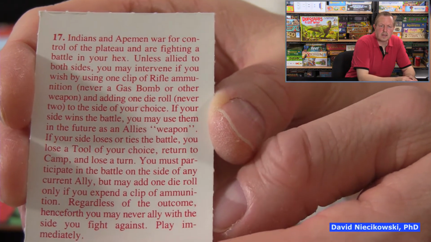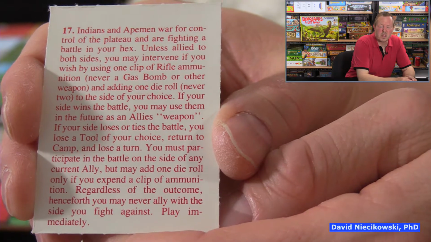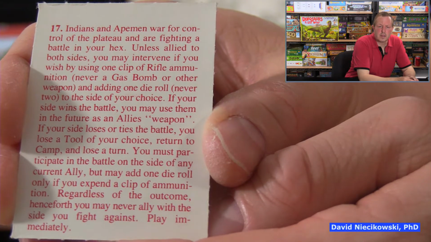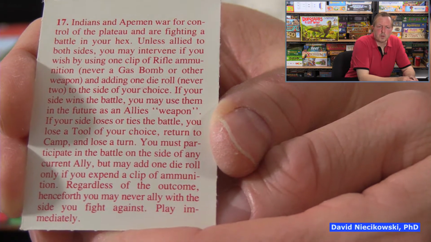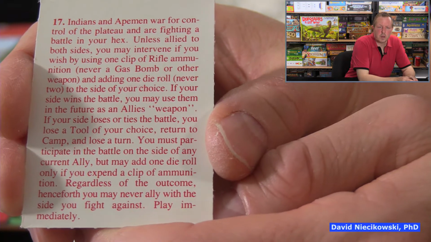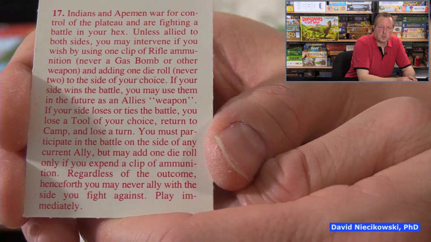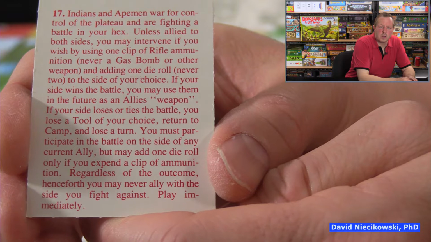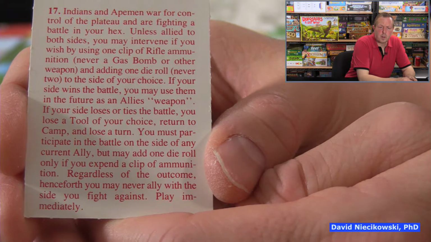Indians and 8 men war for control of the plateau and are fighting a battle in your hex. Unless allied to both sides, you may not intervene. If you wish, by using 1 clip of rifle ammunition, never a gas bomb or other weapon, and adding 1 die roll, never 2, to the side of your choice, if your side wins the battle, you may use them on future as allies weapons.